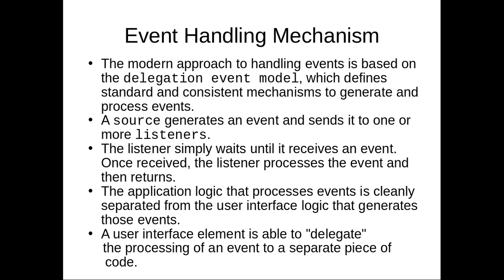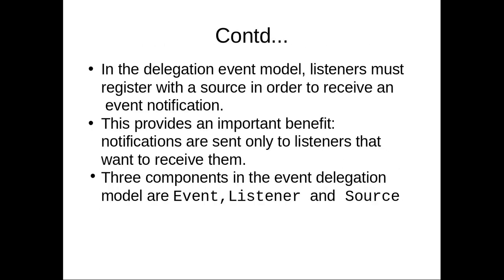A user interface element is able to delegate the processing of an event to a separate piece of code. In the delegation event model, listeners must register with the source in order to receive an event notification. For example, if you want key pressed events, then add a key listener. If you want mouse motion to be tracked, then a mouse motion listener has to be registered with that event source. This provides an important benefit: notifications are sent only to listeners that want to receive them.